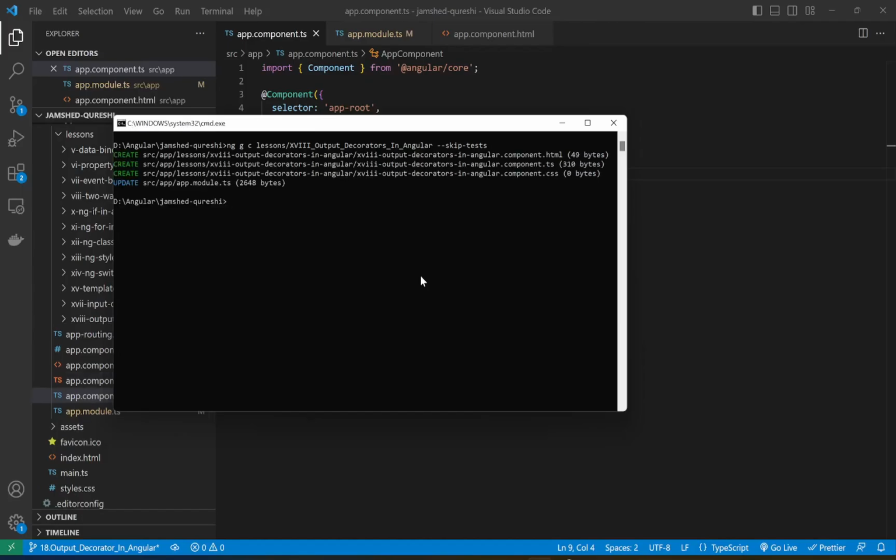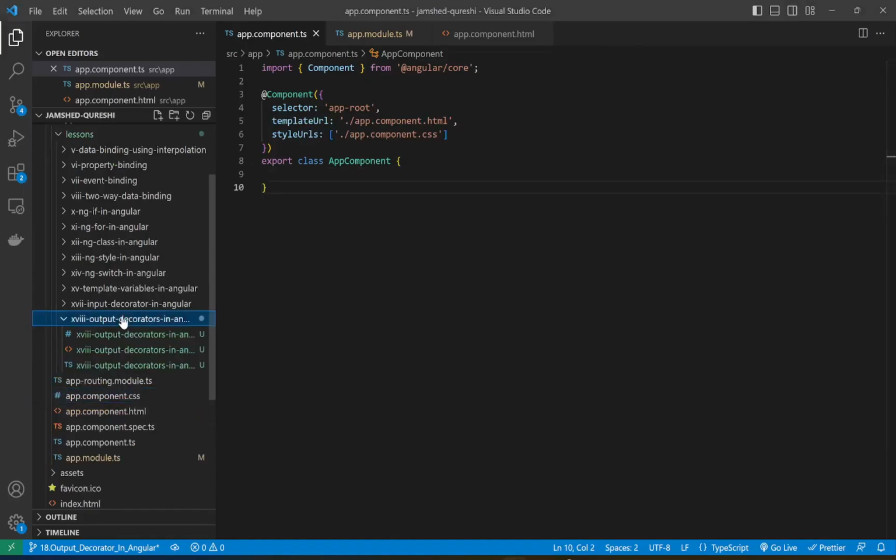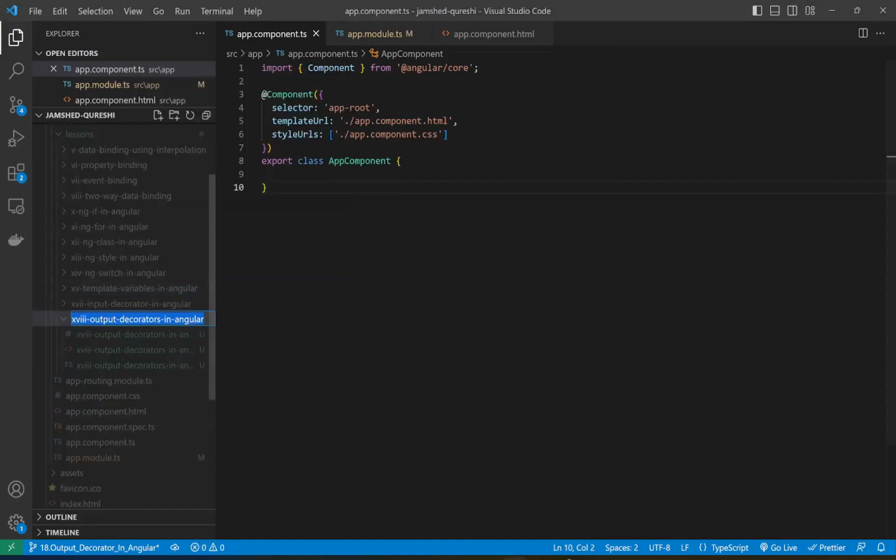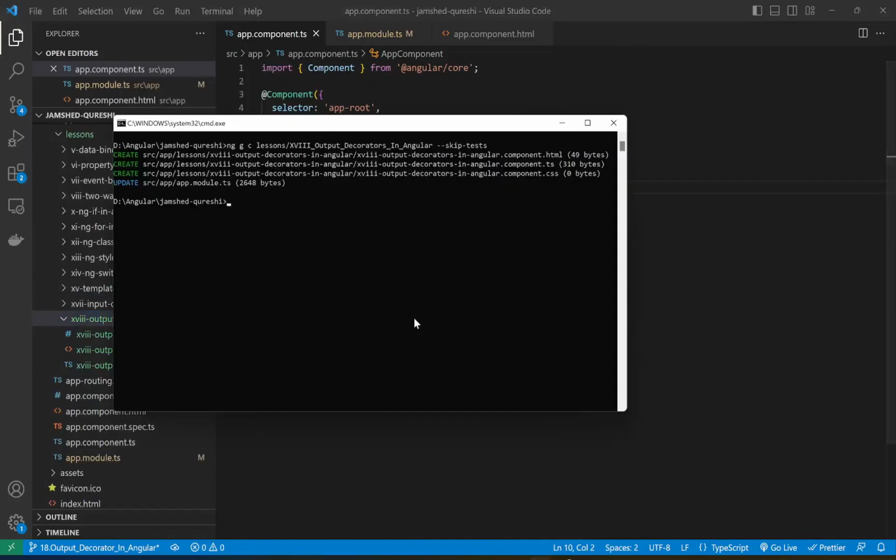And we will also need to create parent and child components for this example. So we will just copy the folder name from here. Here it is. We will write the folder name and we would differentiate the names of these parent child components, otherwise it would match with that of our input decorator video.